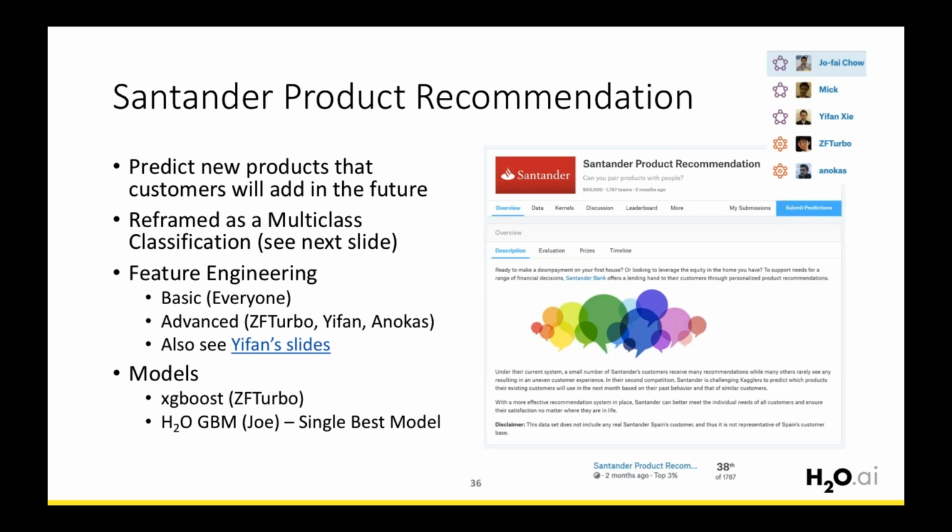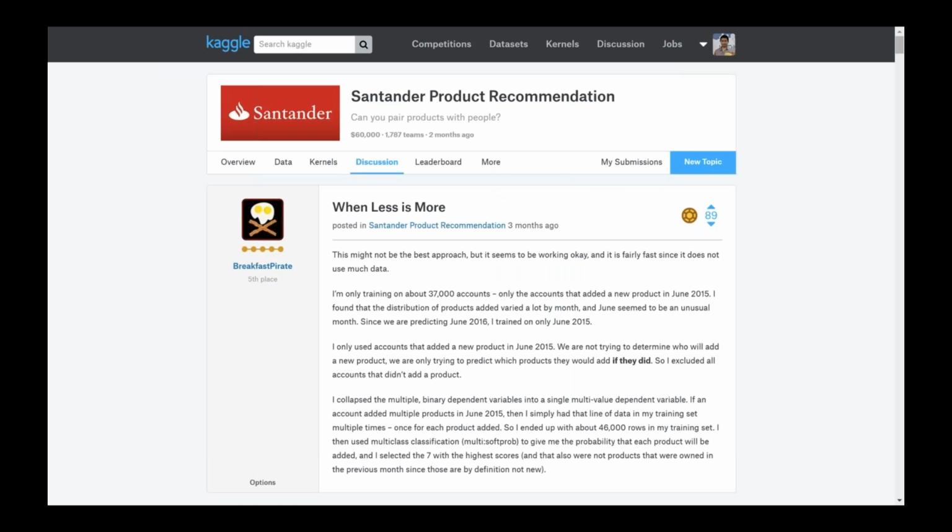And I created some H2O GBM models, and afterwards he created some H2O models. So we just did a simple average of those models because we actually merged towards the end of the competition. We didn't have the right cross-validation scheme when we tried to merge. So we just did a simple averaging. But this is still okay because we didn't actually spend too much time on other stuff. We just did some really quick modeling using H2O. We finished in about the top 3%. So these are the two simple methods, done with the help of my friends.